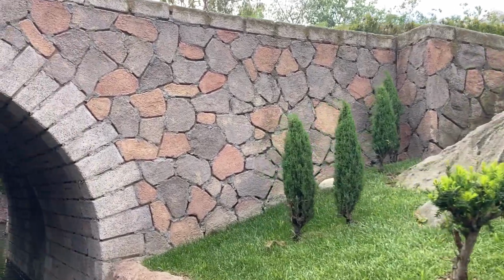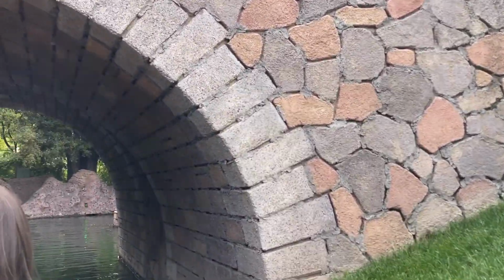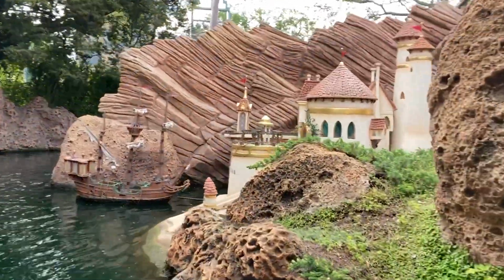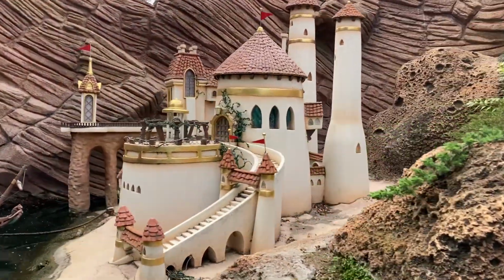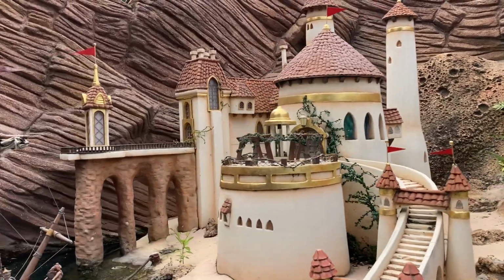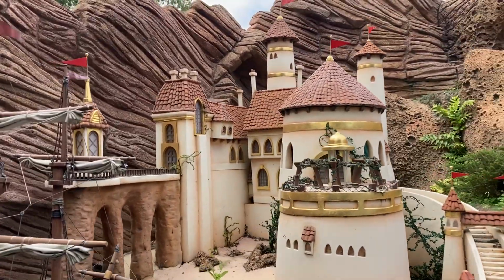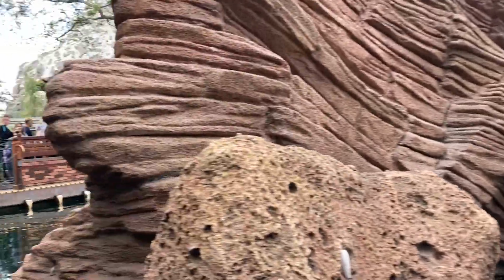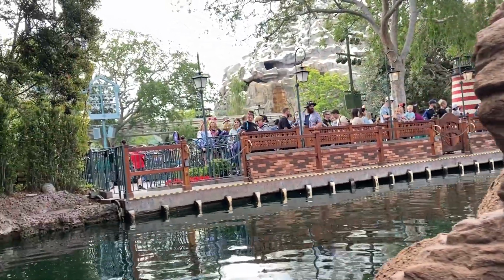And now, friends, like all good stories, they all have to come to an end at some point, but don't worry, I'll leave you off with one last story. Off to our right hand side in the corner, we have the story of the Little Mermaid and Ariel, who simply just wants to get her legs to be able to be a part of that world. And of course, Ariel's story started off on our left, the entrance to the city of Atlantica.